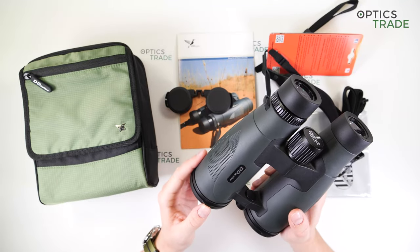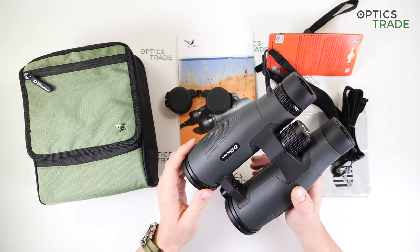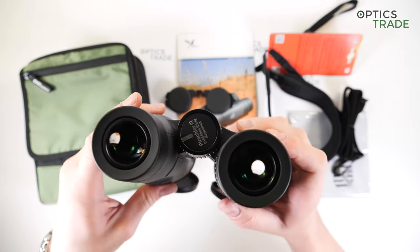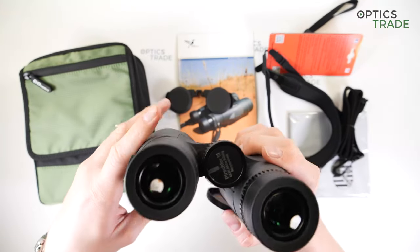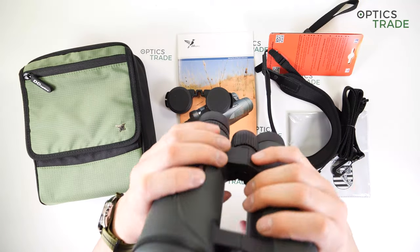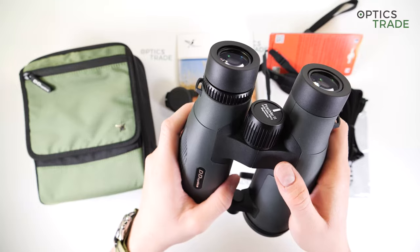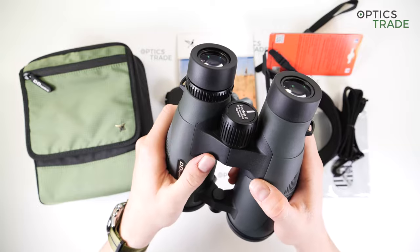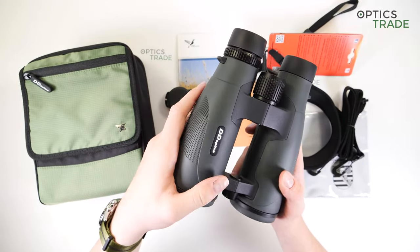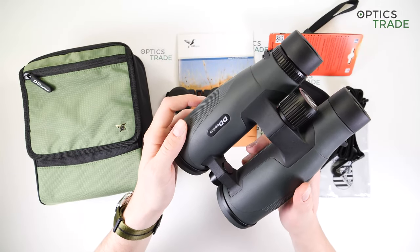Now for the pros and cons. Starting with the pros: first, the great light transmission rate — we tested them in the field and they perform better than some binoculars that are 200 to 300 euros more expensive, which we can definitely attribute to the coatings and the Abbe-König prisms. The feel of the binoculars is also excellent — made of magnesium, with the wheel and eyepieces made of metal for additional quality. The open bridge configuration allows for easy handling and gives a unique look. All other optical properties such as contrast, resolution, and sharpness are above average for this price class.